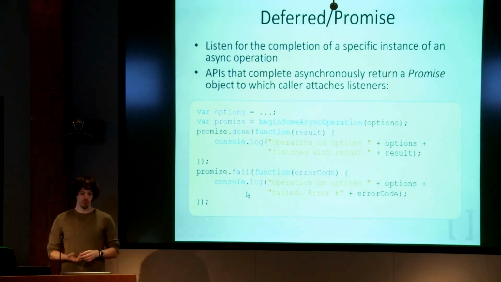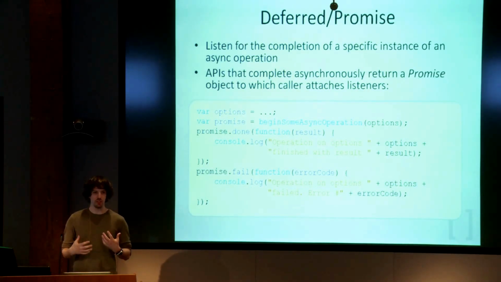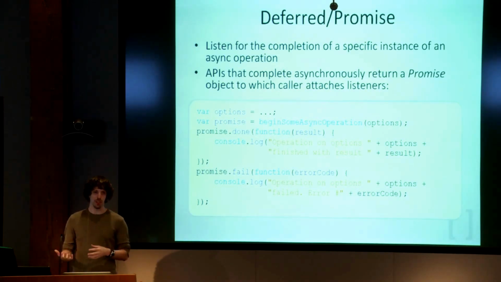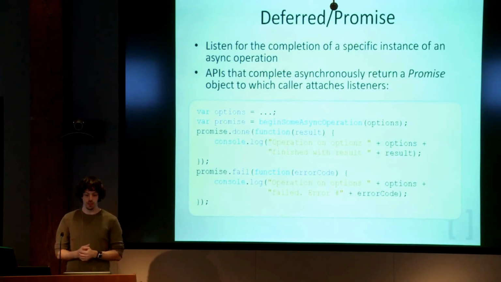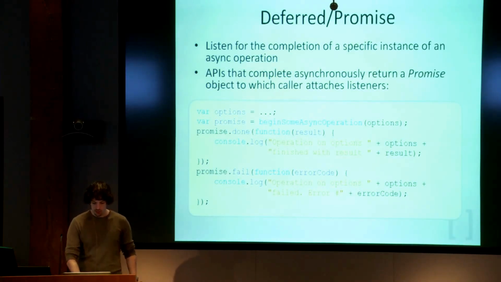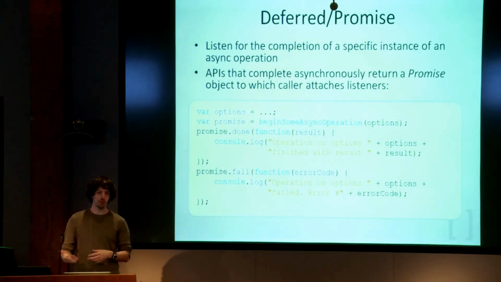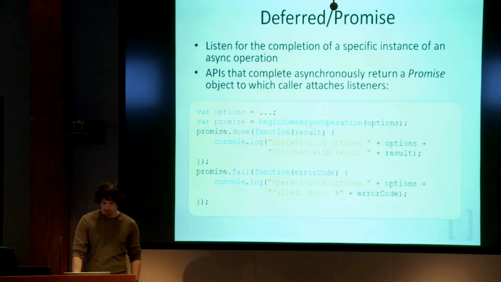One of the distinctions between this and callbacks, though, is that it actually feels more like event handlers in the sense that you can hold on to this promise object and pass it around to other pieces of the code, and they can add their own done and fail handlers as well. And in that way, it feels a lot more like adding event listeners to a DOM node or something like that. And you can also see here that the functions that are handling done and fail, they can get arguments back from the operation. So when the operation completes, it can provide you with a piece of data when it's done, or it can provide you with error information if it fails.